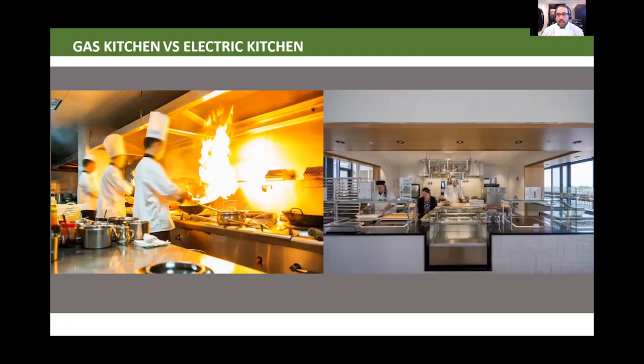Transitioning from gas — what is it like to work in an electric kitchen? Much more comfortable. In my electric kitchen at a university, my staff was much more comfortable, got along a lot better, there was less infighting, and because it was an open kitchen, there were much better guest-facing interactions. This translated to us having the number one rated dining facility across all three campuses, rated 4.8 out of 5, while the rest of the dining halls were getting 3.2 or lower.